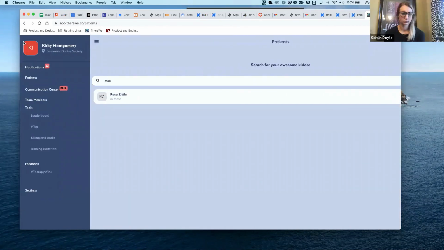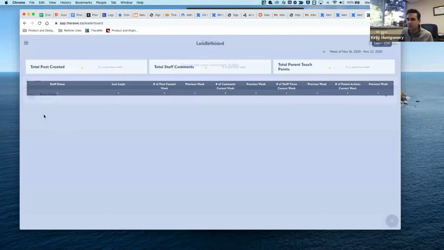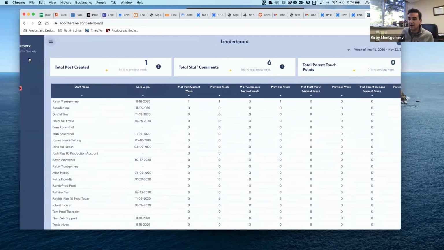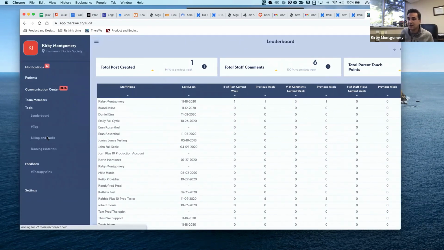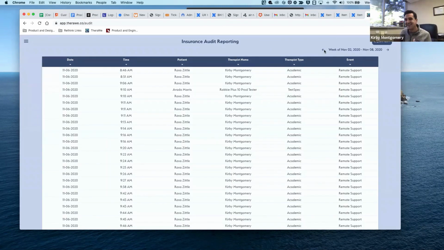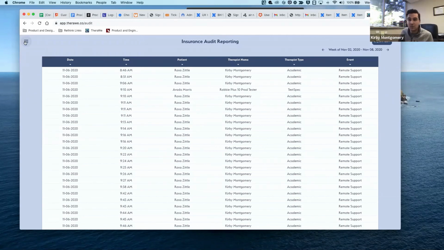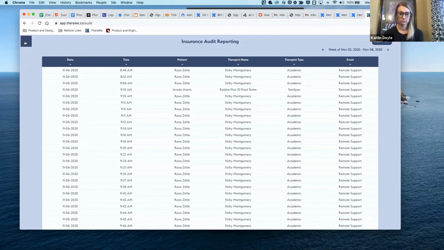The two places you can see it reflected in the reporting are on the leaderboard. This is where you can see parent and caregiver comments back, the amount of uploads that they've been making, and the other place where you can see this reflected is the billing and audit tab. Anytime that you're interacting with those posts, viewing the media or commenting back, that's going to log as an asynchronous telehealth event. And this is where we're looking and we're capturing all the information in the event of an audit, if you are billing with that time, if your funders take that type of billing.